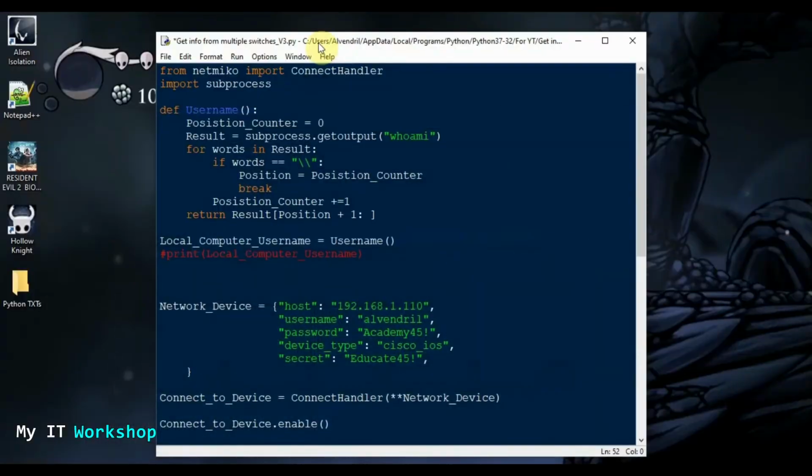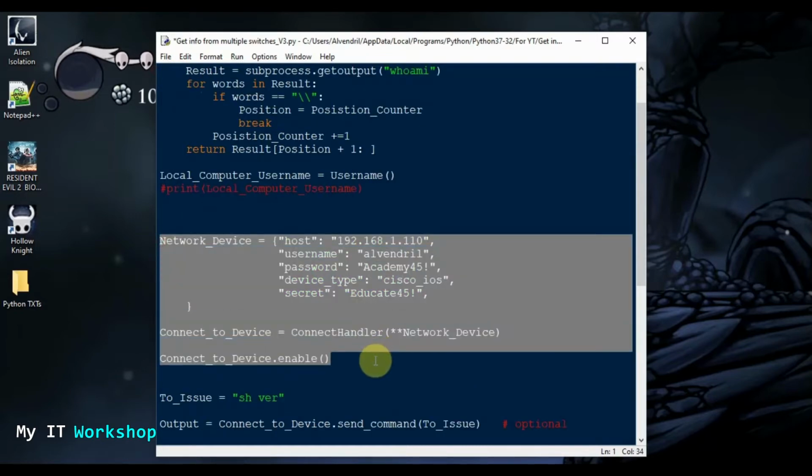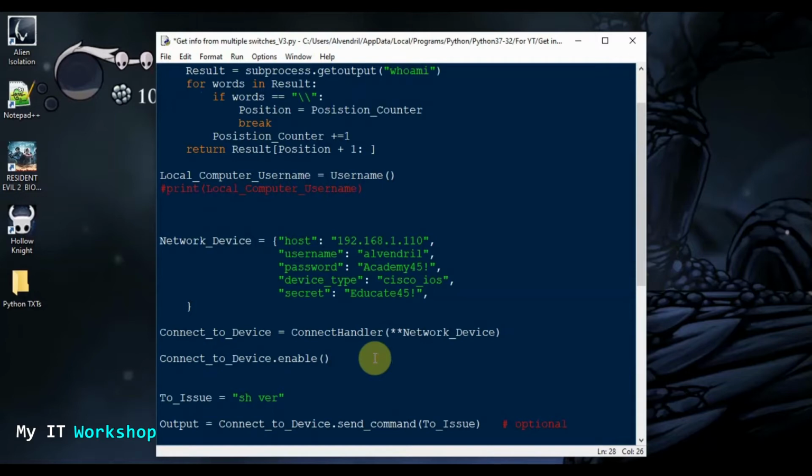So now we have this. I have just copy pasted it from my original script from some weeks ago, and we're going to modify it. This is for the Netmiko library, and this part is the one that allows us to actually connect to the switch using SSH. Again, I'm not going to explain this part. I'm going to modify it, and we will continue.